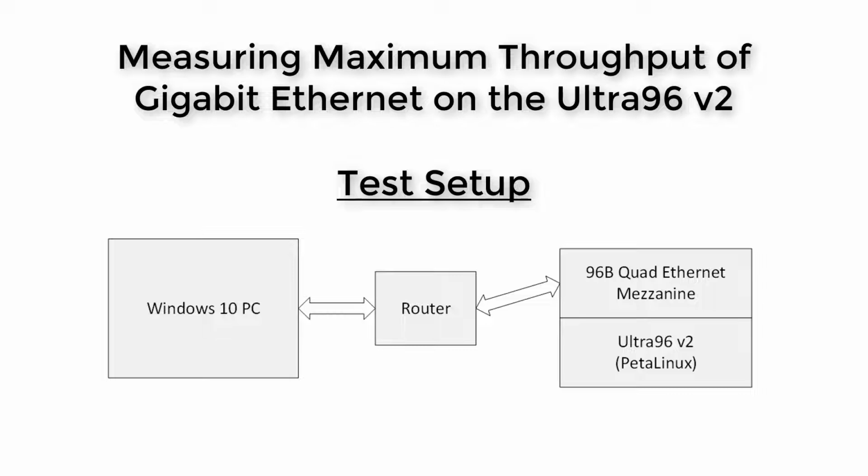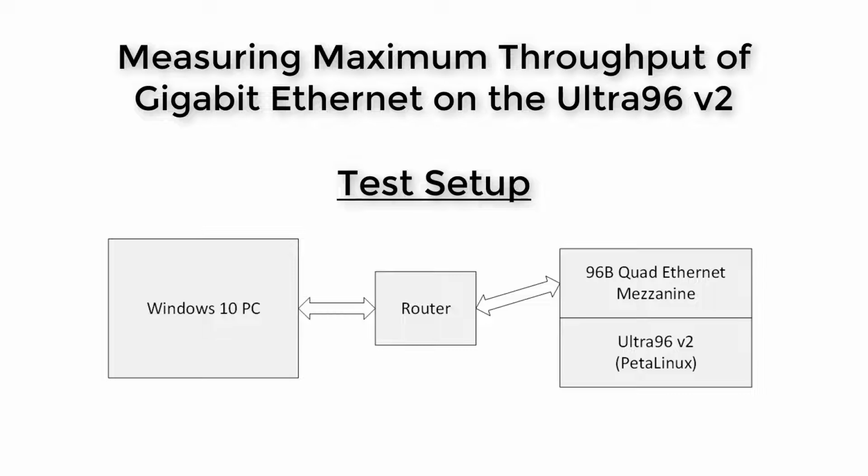Obviously, I could have done this differently. I could have connected the two directly together. But if I did that, I would have had to assign fixed IP addresses to each device. So to simplify things, I've done it this way. They'll both get their IP addresses automatically from the DHCP server on the router. That makes things a bit easier and simpler for this demo.